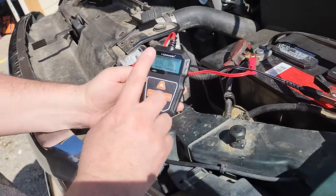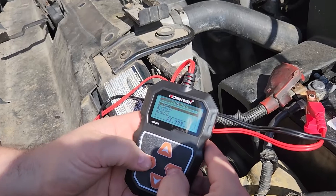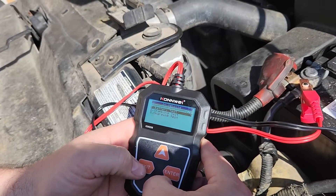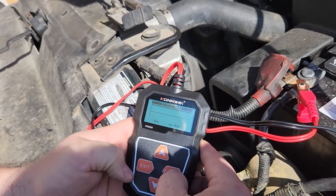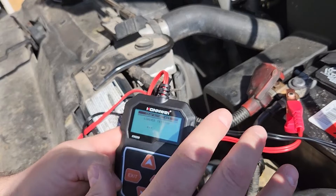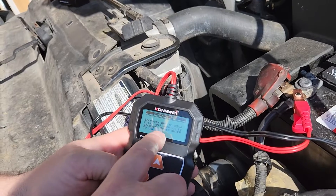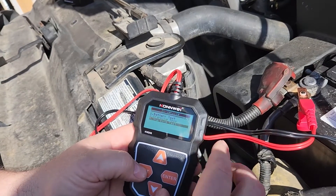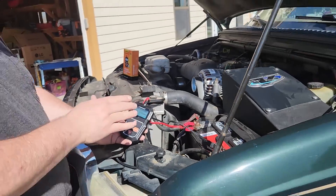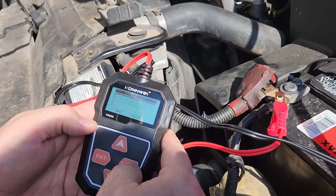So what we're going to do is actually see if it'll start here. Let's go back and exit. We're going to check — in vehicle — and do a charging test first. It's at 12.5 volts. It should start on just one battery; it may not, so we may have to use the other. What you want when charging is somewhere around 13.8 to 14.7 volts. Ethan, go ahead and turn your glow plugs on, get it ready, then go ahead and start it when you're ready.